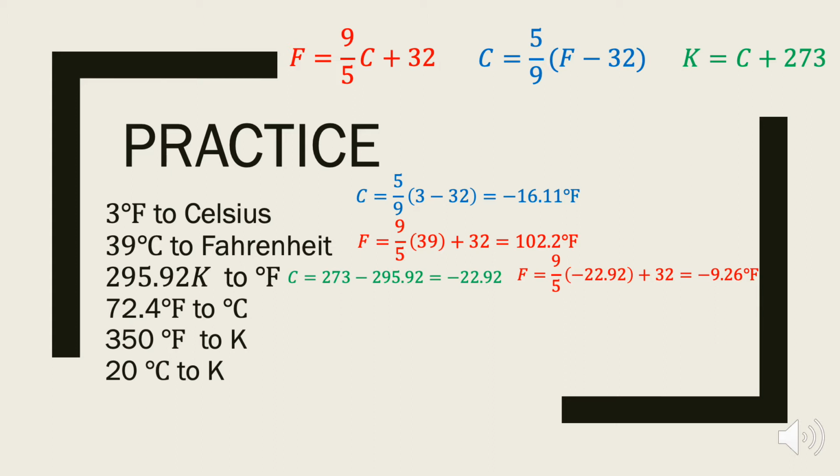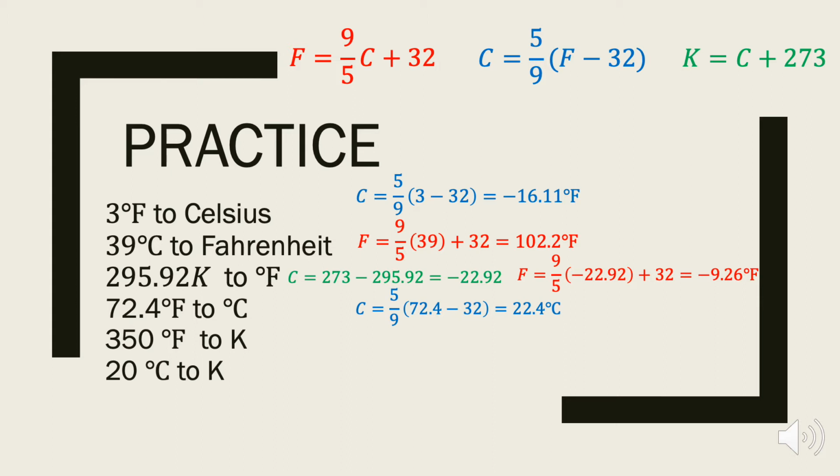Some of you guys might be wondering that the equation I have in green for this question is a little bit different than at the top. The reason for that is I rearranged it to get Celsius. That equation at the top is for Kelvin, but if I want to get Celsius, I just subtract 273. All right. Now, the fourth question says 72.4 degrees Fahrenheit to degrees Celsius. I'm going to use the blue equation because I want Celsius. And I'll get 22.4. Notice how the Celsius temperature is lower.